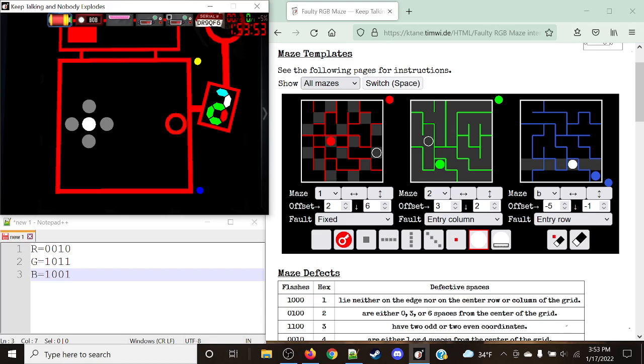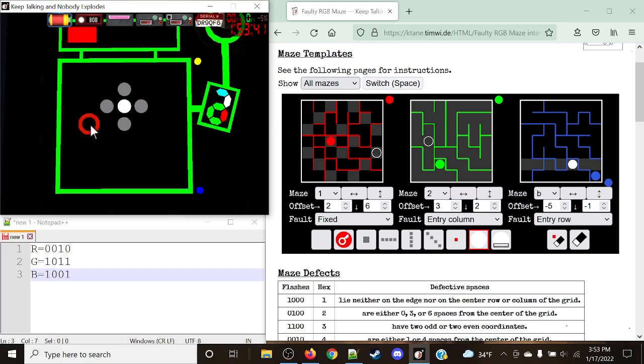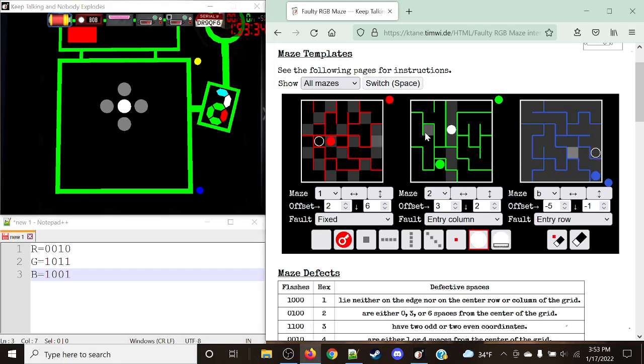So let's take a look at what else we can do. Let's see what we can do from, I guess we can try this position right here. Okay, so we're currently right here. So we've ended up right here. So now let's see what we can do from this position. So we need to get out of this column. That's actually really going to limit our abilities of movement here. Let's try going up here. I guess the best course of action is probably going to be ending up in this blue position here.